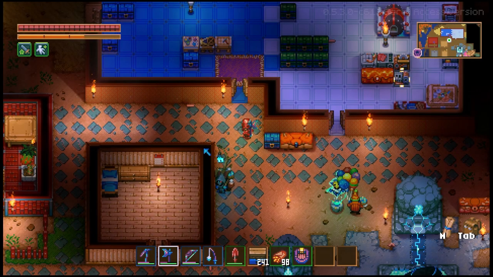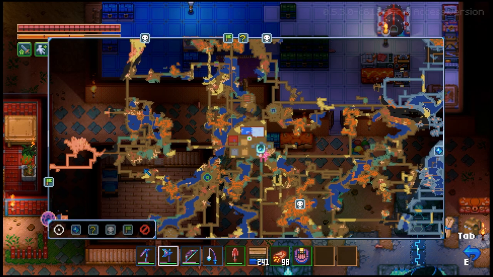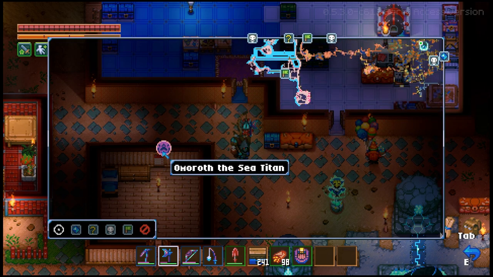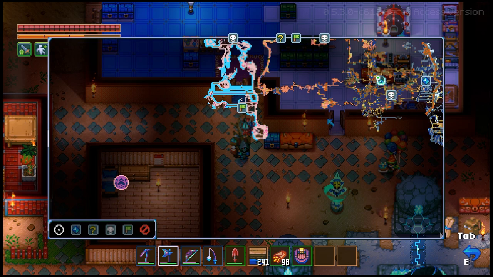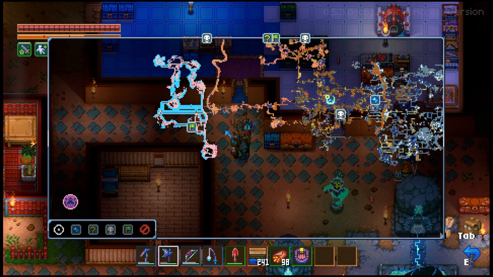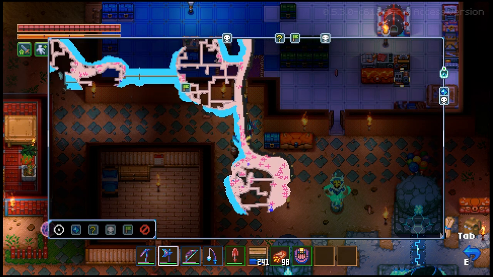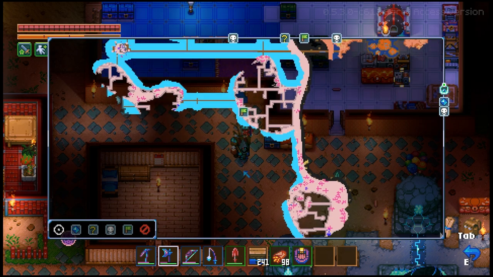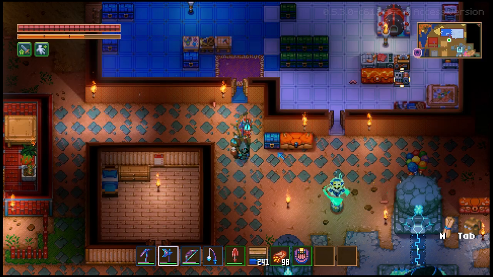Alright, we are back with some Core Keeper. So, we figured out where the sea titan is, way over there. We're not going to be able to fight him this time. But I think we'll just go out here and use our new boat. We got a speeder. And we'll just explore a bit, see if we can find more slippery slimes.